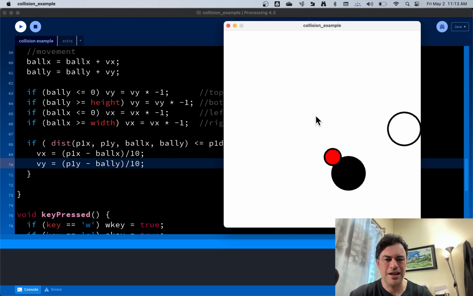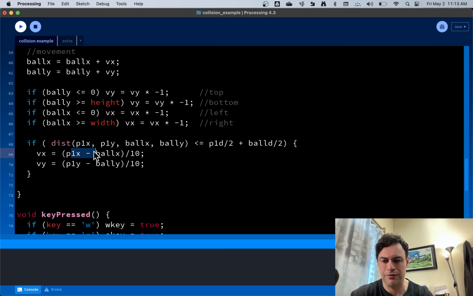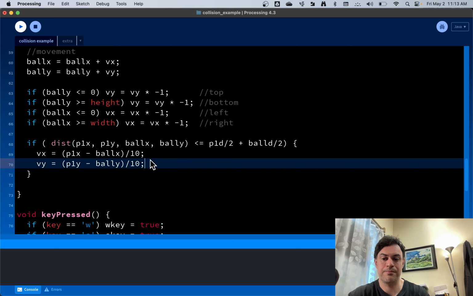Yeah, interesting. So if you wanted something to follow you, for example, that might be an interesting way to do it. You can do the reverse calculation to find the direction towards something instead of away from something. So there you go. I'll leave you to fix it so that you put it in for your other player, and we'll continue on with the next video. Thank you so much.